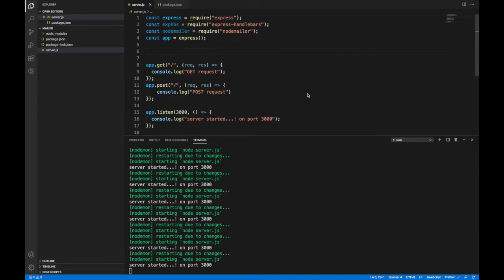So let's now try to set up our Express handlebars. To set up our Express handlebars, we have to set up our view engine.